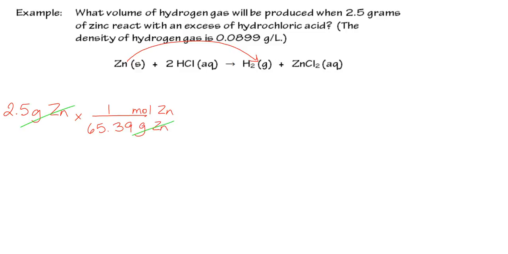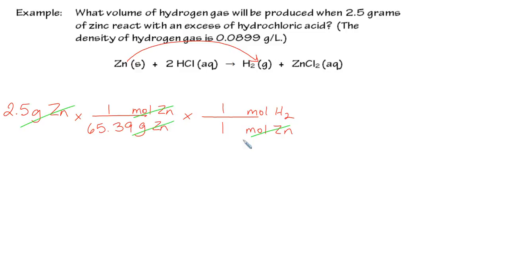So if you wanted, you could plug this in your calculator and just start fresh. But I'm going to keep all these things going. Let's cancel moles of zinc and switch it to moles of hydrogen. I get it, it's a 1-to-1 ratio. It's not going to change my final answer, but I like it because I'm a freak about my units being in the right spot at the right time, and I want them to cancel and all work out in the end. So I keep it in there. It wasn't that hard. So right now I'm at moles of hydrogen.